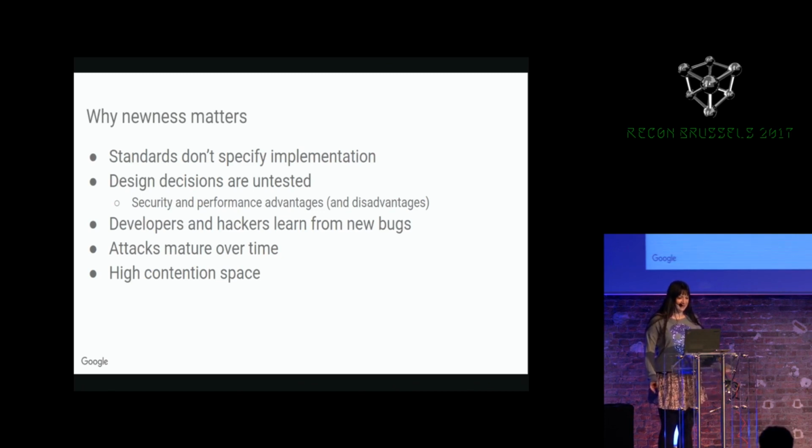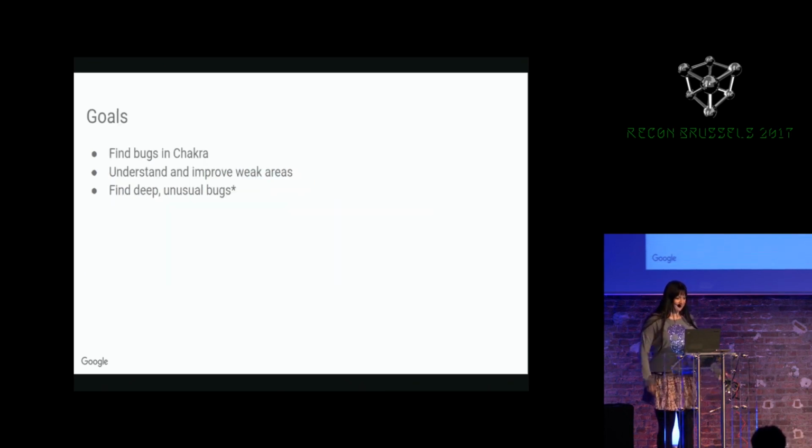And in general, attacks mature over time. I think this is really the first few people who've looked at Chakra, and I'm sure there'll be many bugs in the future. One thing I was a bit surprised about is I thought that there would not be a lot of bug collisions because, in a new product there should be a lot of bugs and they haven't all been found yet. But it turned out that many people converged on the same bugs, and I'm not sure why that happened. It may be that they were very obvious bugs or they were very similar to bugs that were found in other browsers.